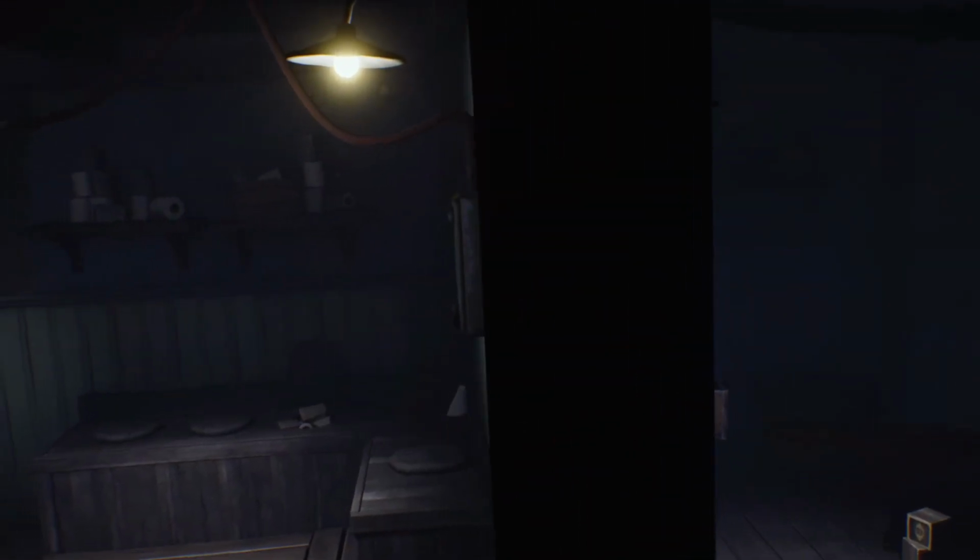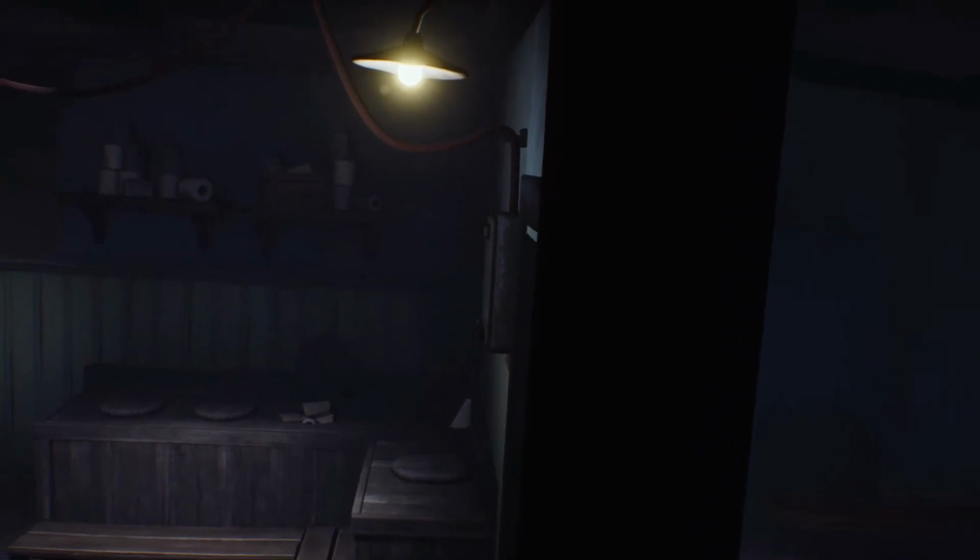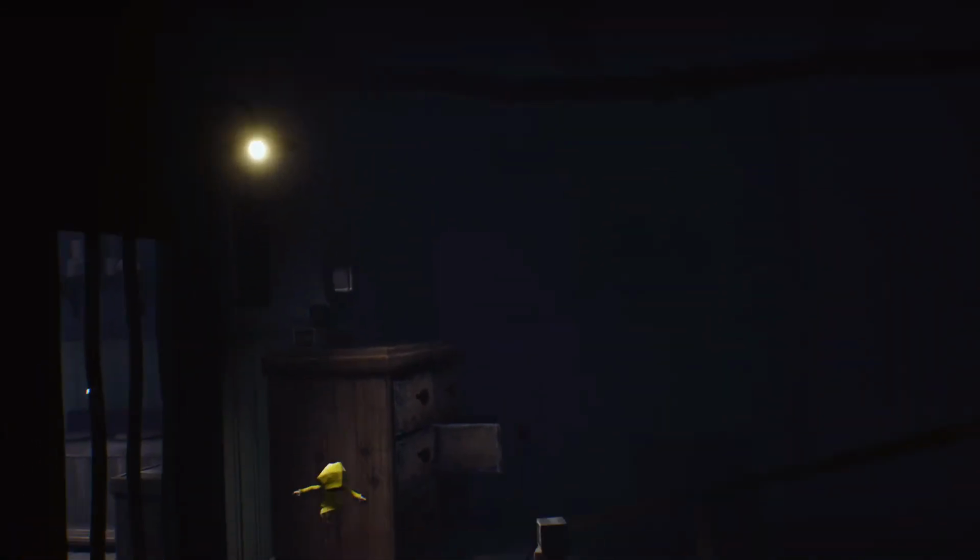What is this? What's in here? Wait, why would I go back in here? I don't need to go back in there, I don't think. Wait a minute. I don't know. Wait, hold on a second. No, I don't think I do. Wait, let me go explore this room real quick. I don't know what I'm doing in here. Ooh, sorry.